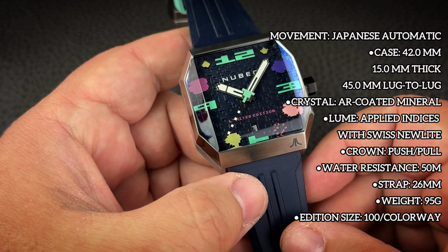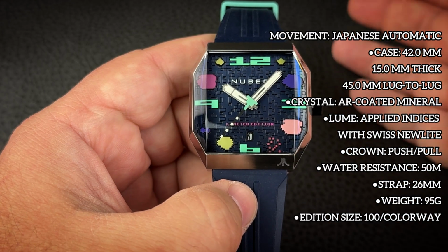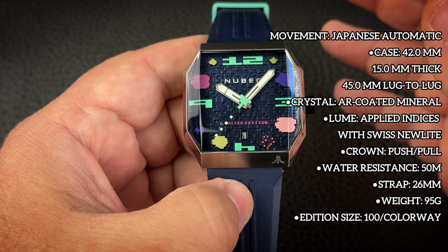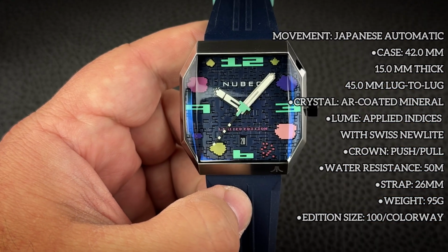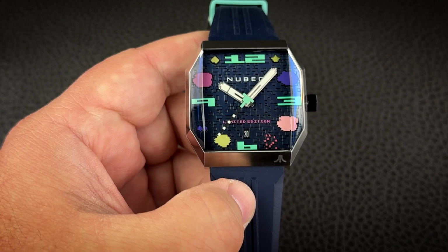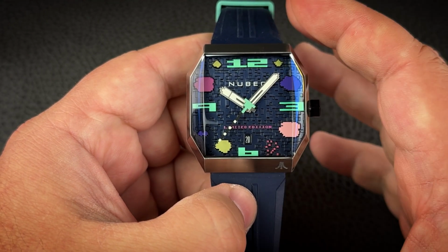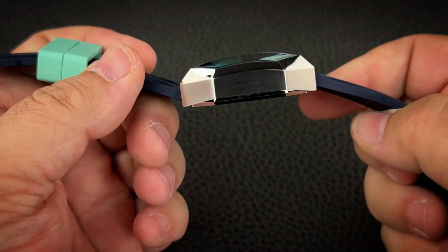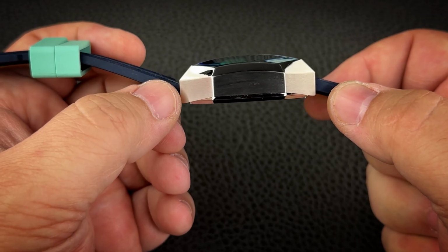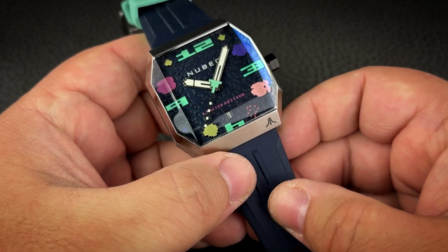The case is all solid 316L stainless steel, and it is small for a Nubeo product. For those of you that remember, I reviewed a Nubeo just recently that was 50 millimeters. There are a lot that are 48, 50 millimeters in size, and while that pushes a lot of people away from the brand, and unfortunately that includes myself, there are certain watches they make that I think are super cool, but they're just too big for what I want to personally wear. This one, being only 42 millimeters, is a fantastic size. Now that is 15 millimeters thick, and from lug end to lug end on a predominantly flat watch, it's 45 millimeters. So you do not need a big wrist to carry this off. You just need to be a big child.